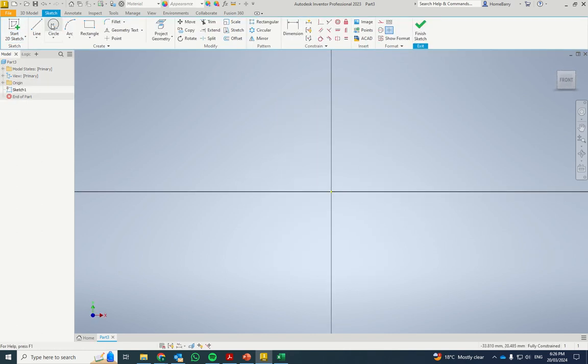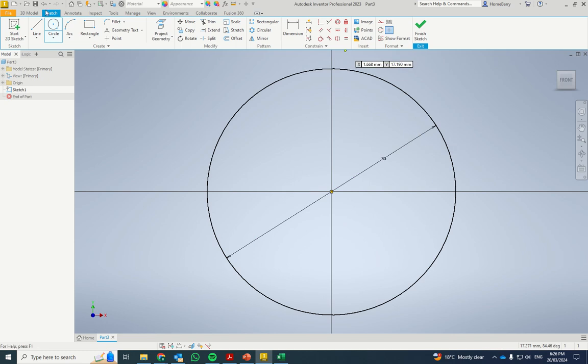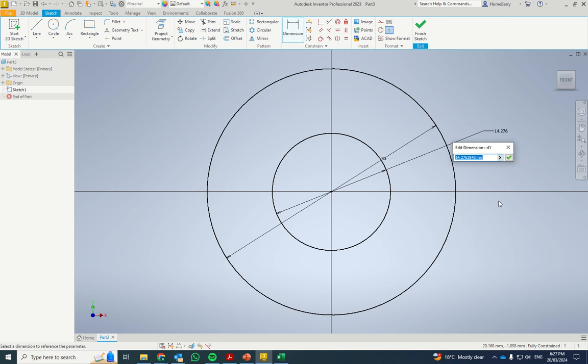I'm going to draw two circles. The two circles will represent the outside of the star. So in this case, my star will be 30 millimeters, and the inside or the lower points of the star. Now for the inside dimension, you could put a number, or you could put a proportion. So in this case I'm just going to go for a number, and that looks about right to me, so I'll go 15.